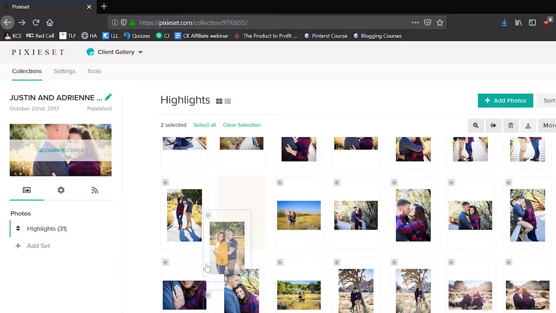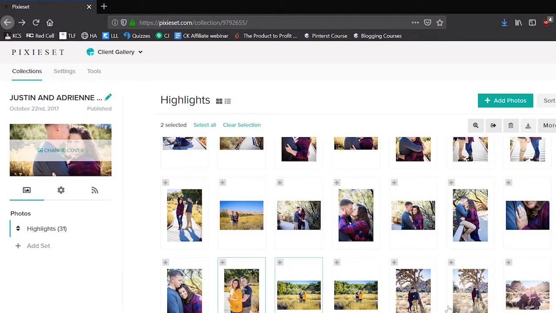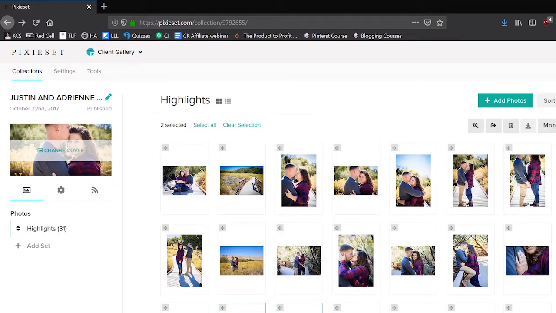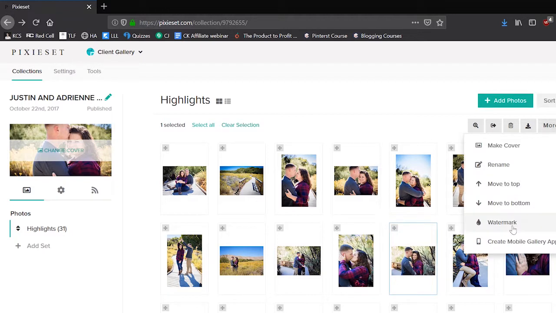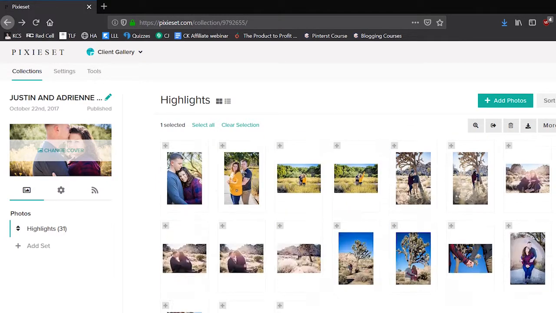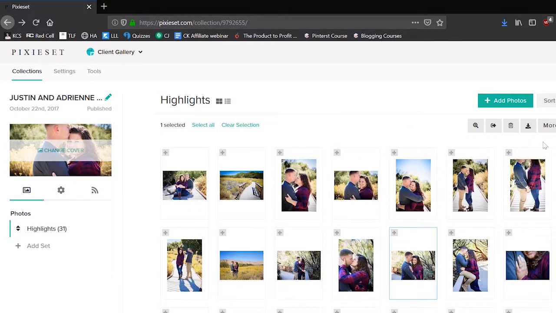But like I said, here we can rearrange our photos in the orders that we're in. We can select an image. Let's clear selection. We can select an image, set it to be our cover image right now. You can see that this one is our cover image. You can change that. This is pretty basic. Different little tools here.